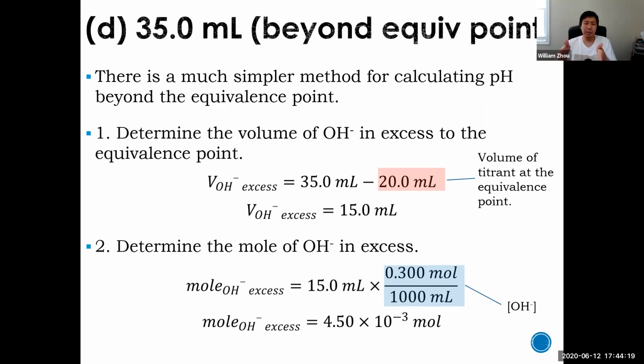Right? You could do it this way if you like, or you can do it the other way, calculate the moles of acid, moles of base, subtract, and divide by total volume, whatever floats your boat, whatever fancies your liking. Go ahead and pick that one. I don't care. Just give me the right answer.